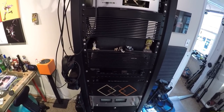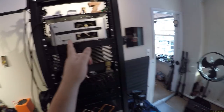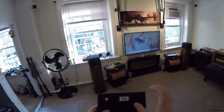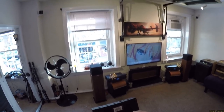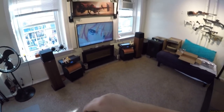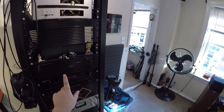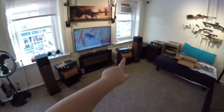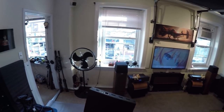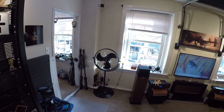Frequency, all of it. And that way, this unit takes your input, whether it's from a computer or from a Blu-ray player or whatever it is, and processes it to perfectly match your room, when you can input room corrections and things into this, and then spits it out to the receiver. The receiver's only job is to send signal from A to B and B to C and C to D, and then everything works based on this, which means you don't need a very expensive receiver to do amazing things.